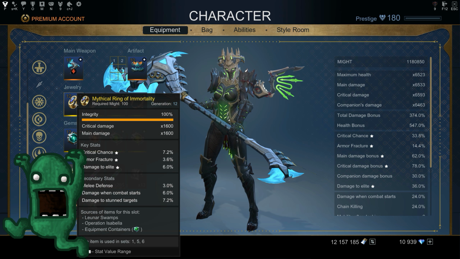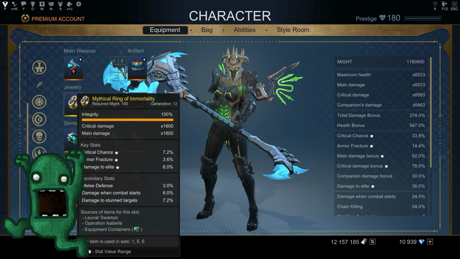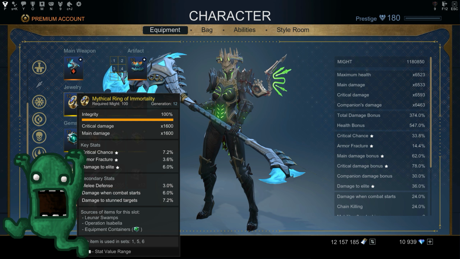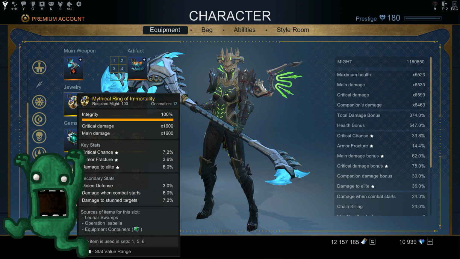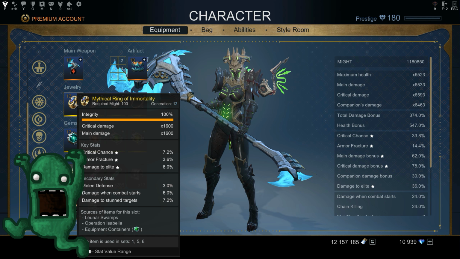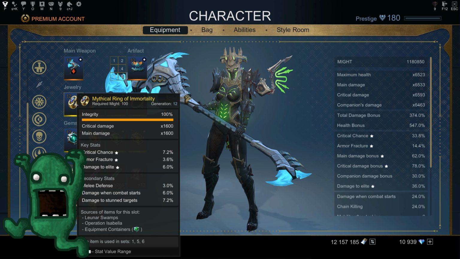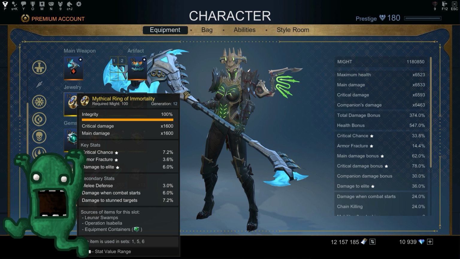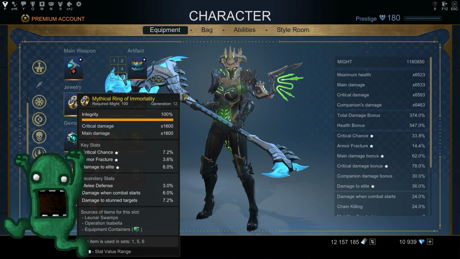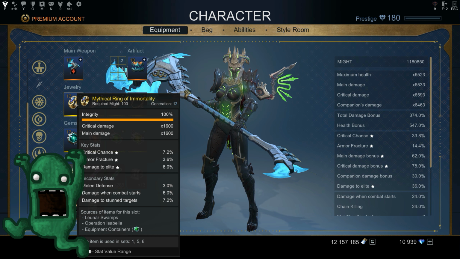So we have key stats and secondary stats. The key stats are more of an increase in your damage, your critical damage and all that. As you can see here, I have critical chance 7.2, which is the maximum number, armor fracture, which is 3.6%, which is also the max number. So pretty much all the stats that I have are max numbers.